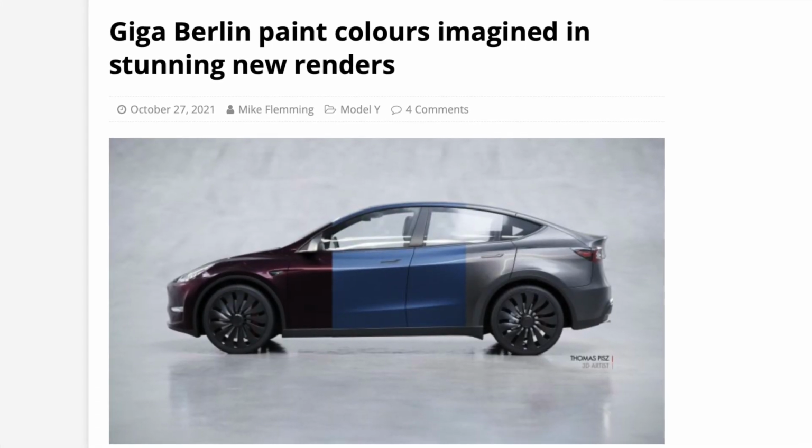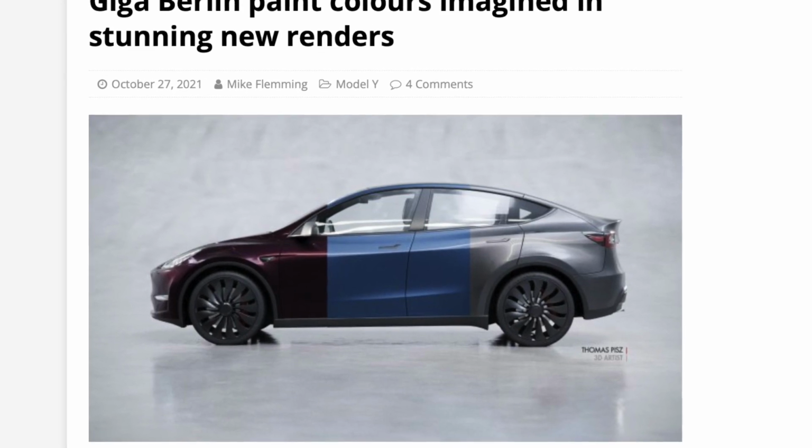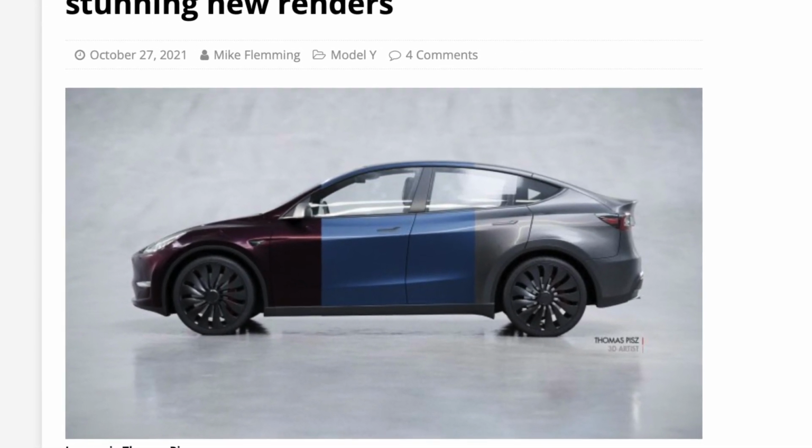We knew that Tesla was working on an updated silver, and we thought it was going to be called like Mercury Silver, and we thought the red was going to be called Deep Crimson. Turns out that that was probably just made to throw us off because that's not the actual colors they ended up calling them. And the last rumor on that list of new color options that Giga Berlin was going to offer was some kind of ocean blue, and we haven't seen any news or updates about the updated blue yet, so maybe Giga Texas they're reserving for the updated blue color.